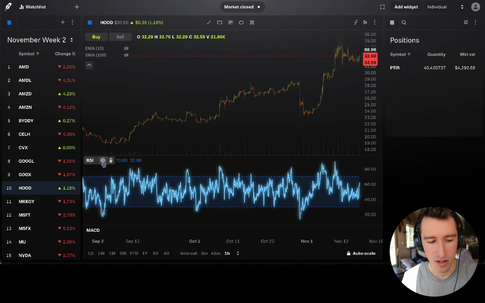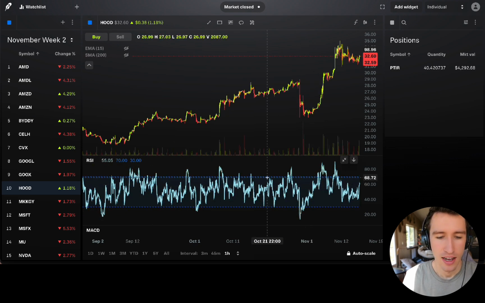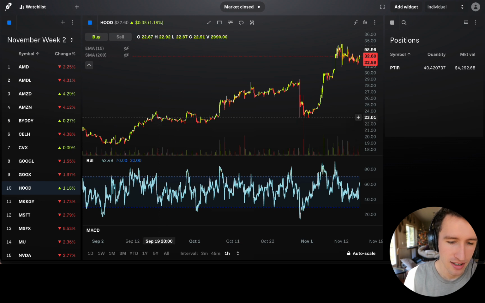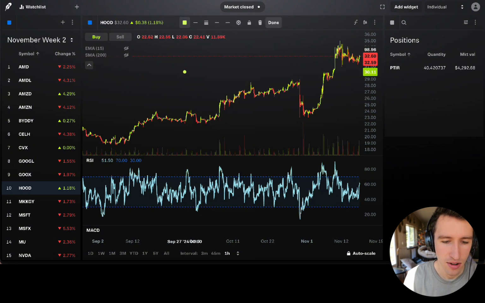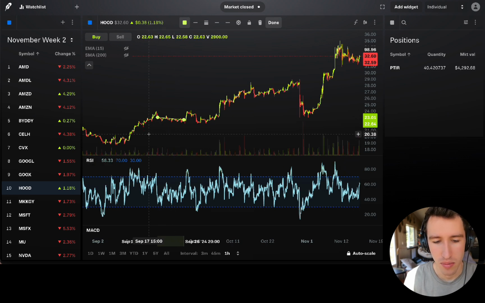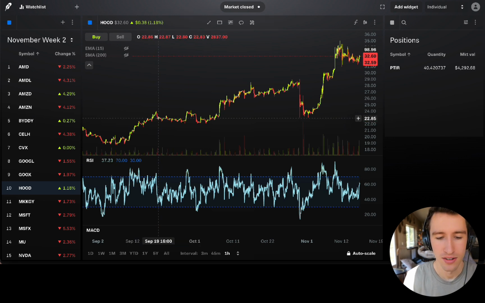So the third reason is that it's pretty ineffective in low volatility markets. Take this Robinhood stock right here from September 19th until September 25th. Do you see down here on the RSI where it wasn't really going anywhere? It wasn't showing overbought or oversold. During those periods of low volatility, the RSI can generate less useful signals, and it leads to some potential whipsaws. So that's number three.